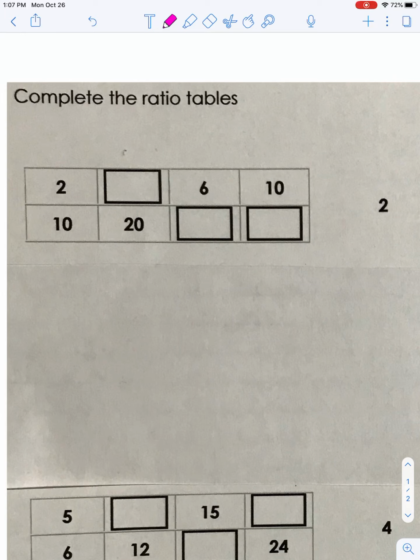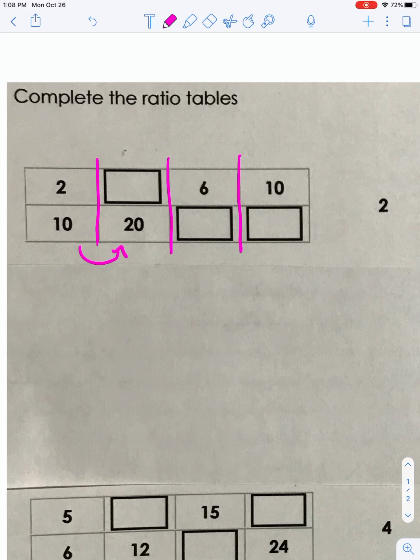And we need to explore the different strategies that we could use to move around the table, like you would with the game of Sudoku. So let's look. We have to look at what we have here and what we can work with. When you have a horizontal ratio table, you can think of this as a set of equivalent fractions because it's working on the same premise. Whatever you do to one of the numbers in the ratio, you have to do exactly the same thing to the other when we are using multiplicative reasoning.